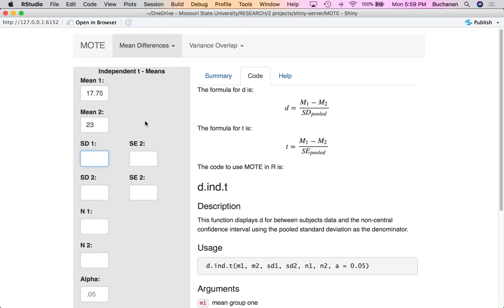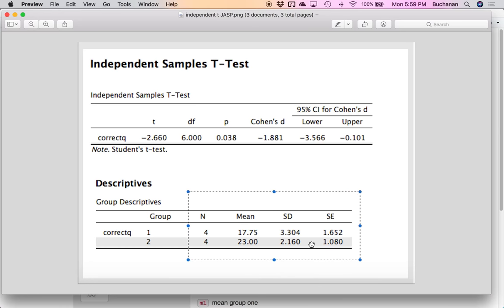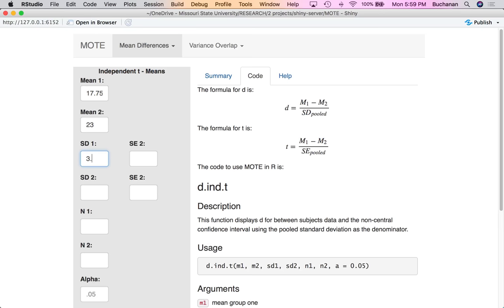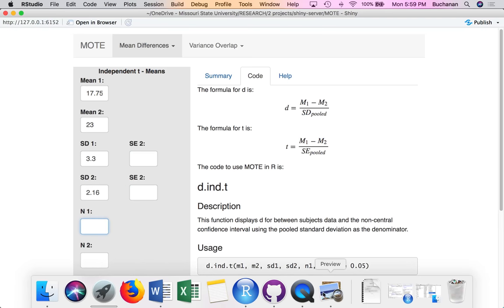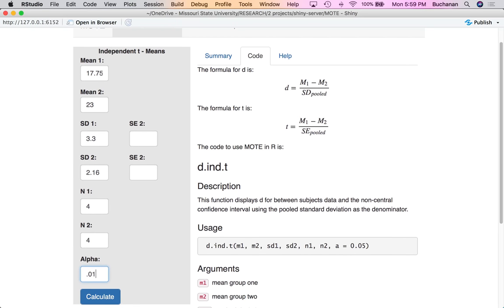Every line is required in mode. However, if you have two of them next to each other, you can do this or that. So I can enter the standard deviation or the standard error. I don't have to do both. If you enter something on the right side, it will automatically trump the left side. So that means if I enter something on the right side, it will ignore the left. So I have both here. So I can enter either one. So 3.3 or 2.16. And then I want to type in my two sample sizes, which in this case is a very small sample. So it's four and four. And then we're going to use 0.05 as alpha. Over this time, let's mix it up and do 0.01. I'm going to hit calculate.